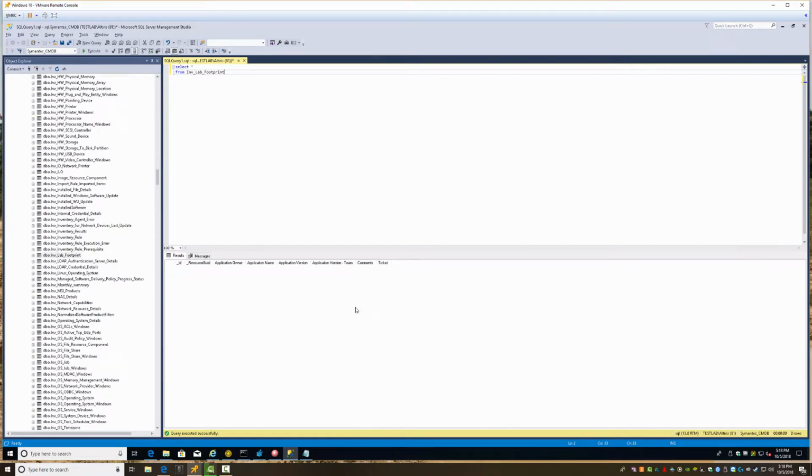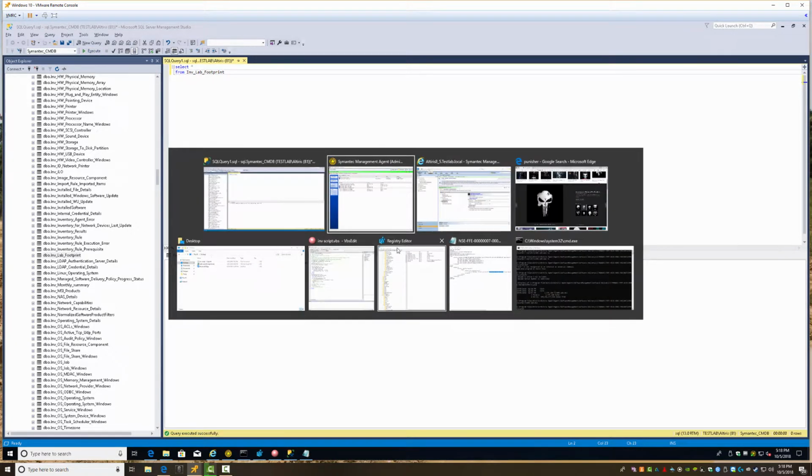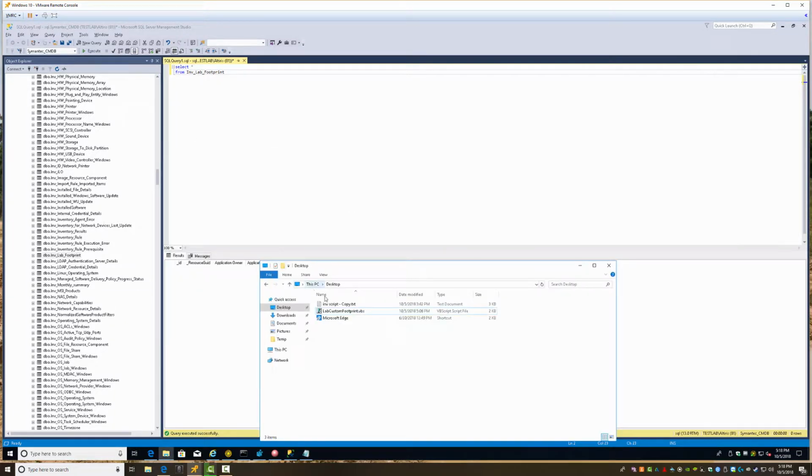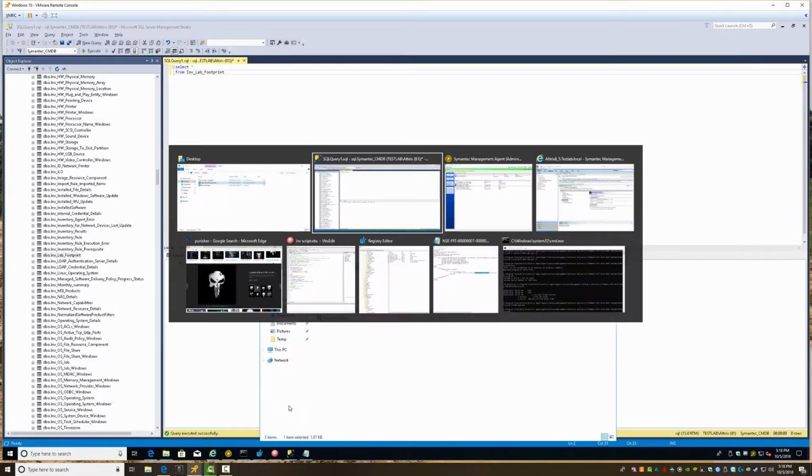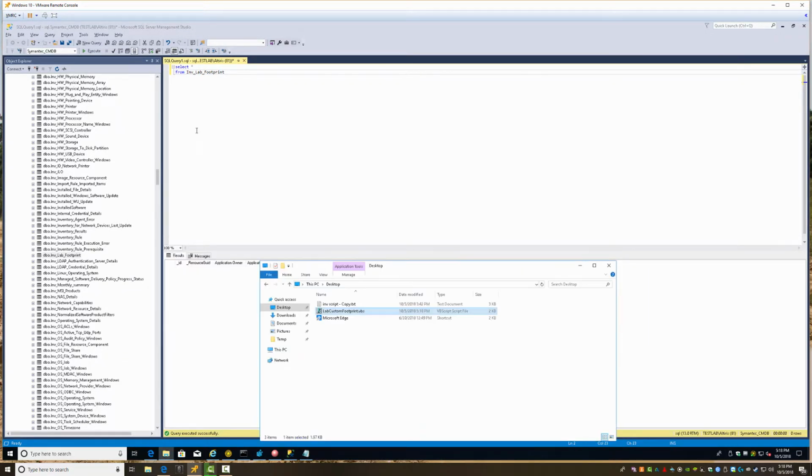Now we come back here. We see this is empty. We should have data. Now, a few things can happen here. Let me edit this guy. I have a space in there, so it might be that. So let's do that. And for hell's sake, we'll just go ahead and run it from here.